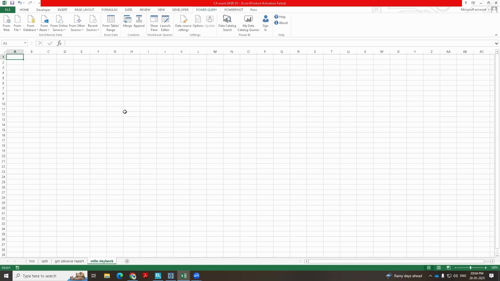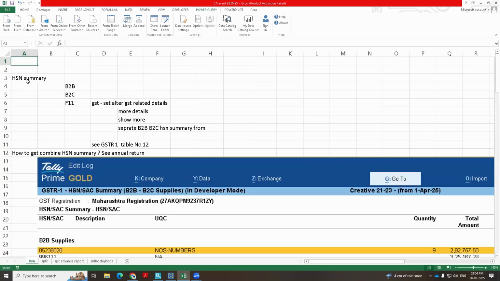So you cannot get data of vouchers or daybook. Many people are asking about the daybook related data in Excel, which is connected with Tally live. I am going to cover that topic here, but it is very technical, so we are taking it last.